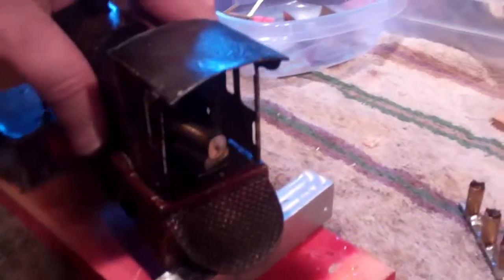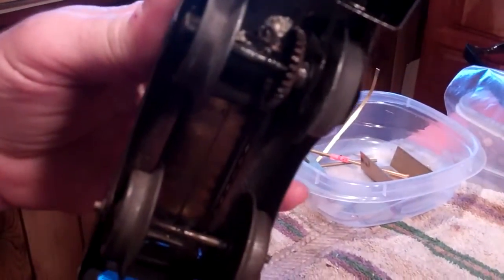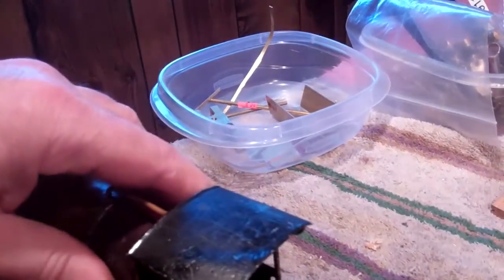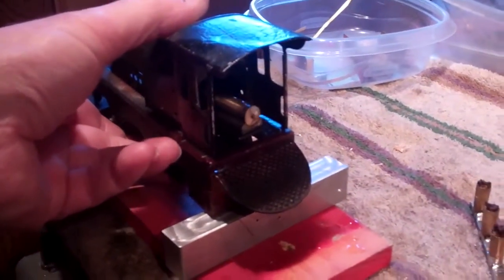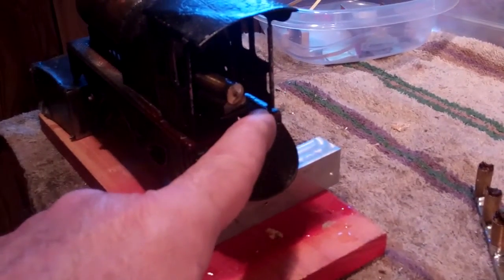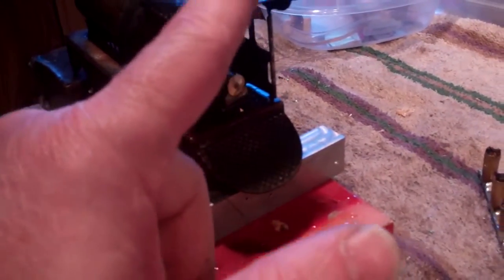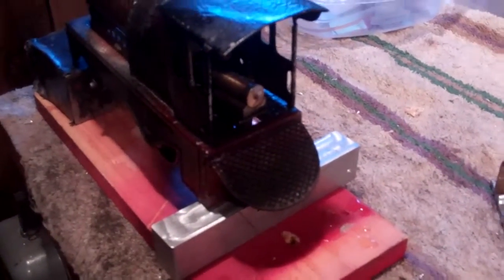And the drive of this thing is a pinion gear and a gear on the axle that drives it. So it's pretty simple. Now, I think this train here is one of the earlier ones, because some of the later ones had a little cup coming out here for the exhaust. The exhaust on this just blows straight down. There's not even a pipe on it. It's just a little hole in the cylinder.